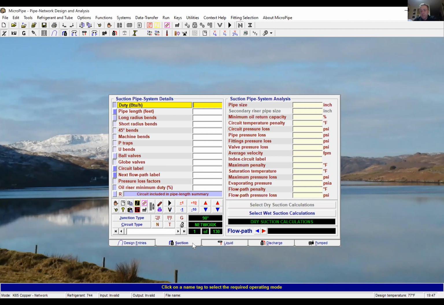From a minimum perspective, you can't really have a minimum. But if you're running through a calculation and you've got a terminal and you only need a 5/8 suction line, the software is going to tell you if you try to force a selection of 1 1/8, for example. You're going to end up with a real low velocity that's going to flag up as a concern with oil return. So you're going to get a warning from the software. If you do something that the software recognizes is going to inhibit performance and operation, it's going to tell you there's a problem.